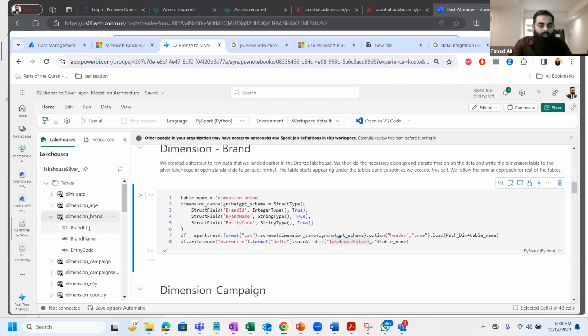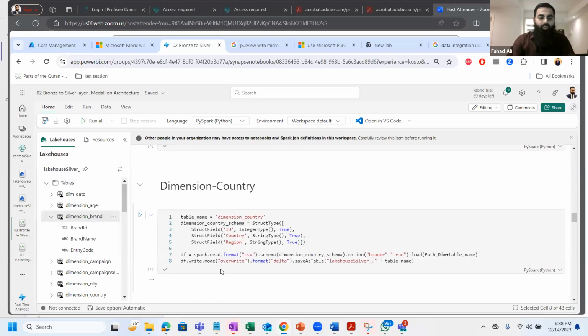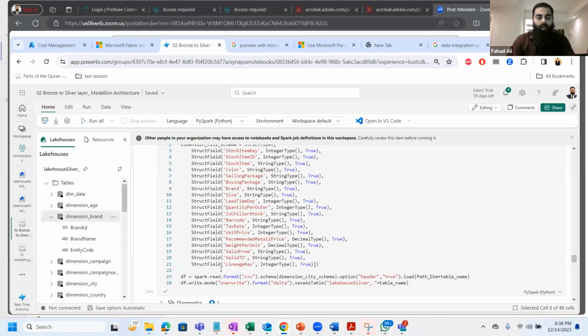And we can see that there's brand ID, brand name, and then code. It's very simple. We did the same thing for all the other dimensions that we see over here, and even for the facts, and we run it one by one. By this method, we're not creating a lot of ruckus, errors can be taken care of very easily, and not a lot of things get disturbed.